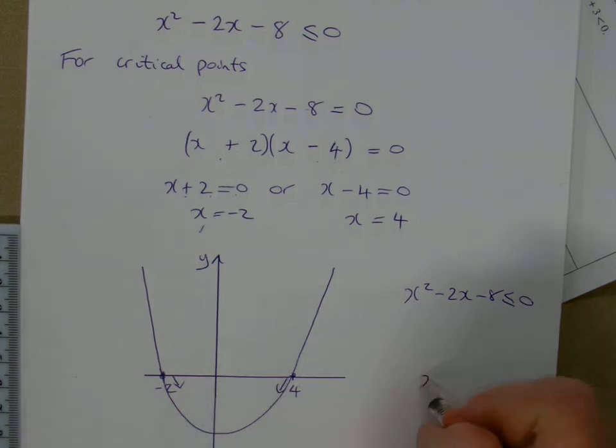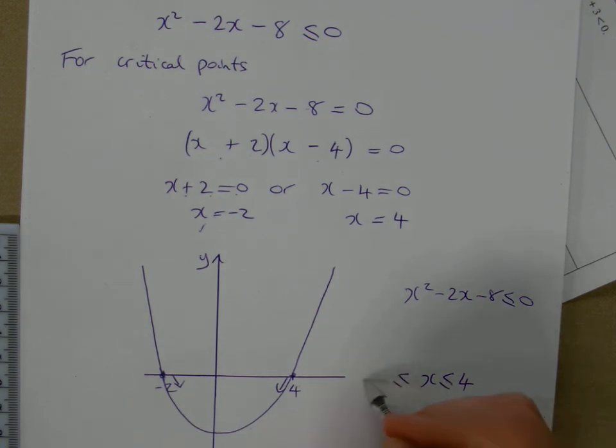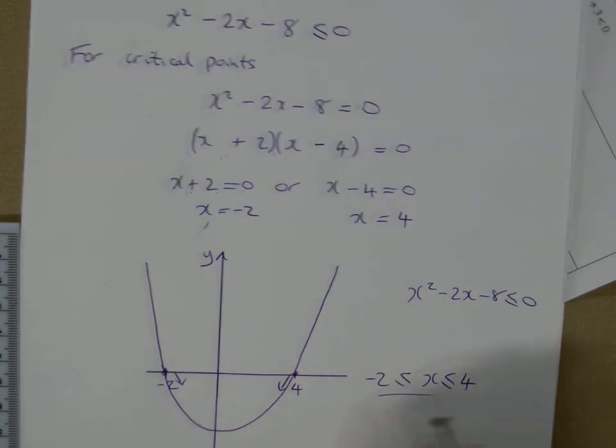So what I do then is, I know it's got to be less than, or less than or equal in this case, to 4. So I know that it's got to be less than or equal to 4, but it's got to be greater than minus 2. So what I'll do then is copy that inequality here and put minus 2 there. And there's our solution.